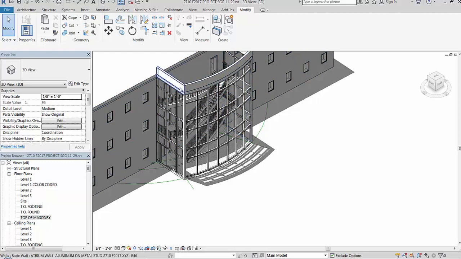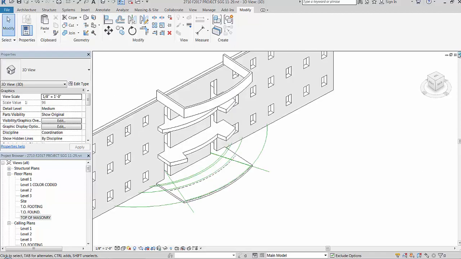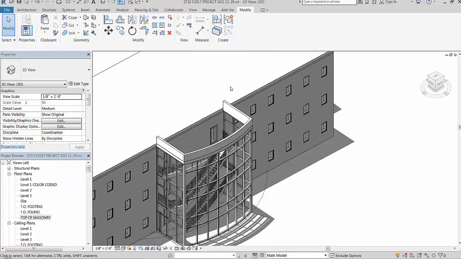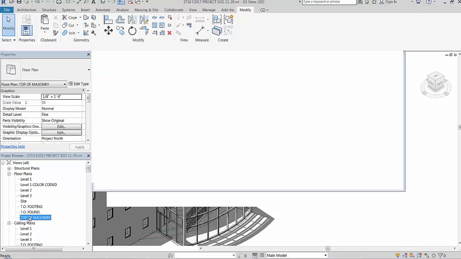Now what we want to do is this. We want to be able to go in and add a roof component up here. So we'll need to drag these in like we did with the other ones. So let's go to top of masonry.